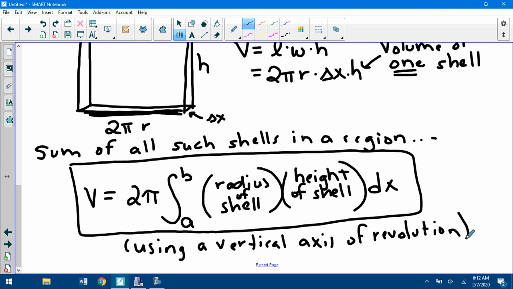All right, so you'll notice in that formula there's no squareds like there were with disk and washer. That's because disk and washers were taking the sum of disks or cylinders, pi r squared h. Rectangular prisms don't have any squareds in them, so that's why there's no squareds in the formula. So don't confuse that. And also know that there's got to be a 2 pi out front, because, coming straight from that formula, the length of the rectangular prism is the circumference of that cylinder, so 2 pi r.